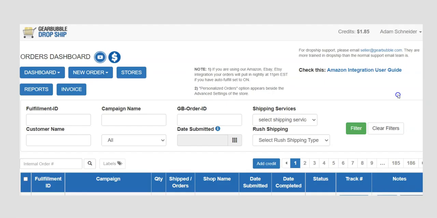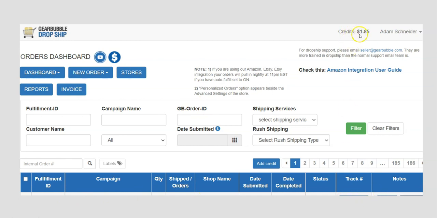Now lastly, of course, this is the one that I use quite a bit, the Dropship dashboard. So this is how you can use Gearbubble to sell on big platforms like Amazon and Etsy. This is just an image of the Dropship dashboard, and you have access to this button here, Stores. This allows you to add your Etsy store, your eBay store, your Amazon store as Dropship stores. You can add your products, upload them through the integration. You can make manual orders, but if you are integrated, of course, it pulls in all of your orders from the platform, and then it just shows them underneath here.